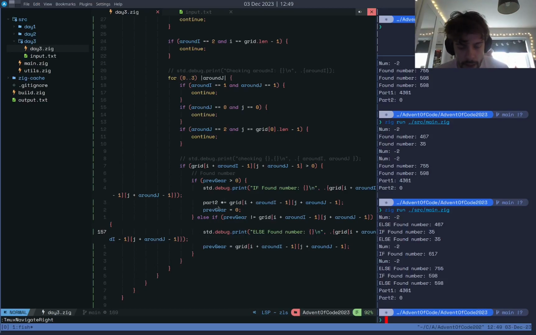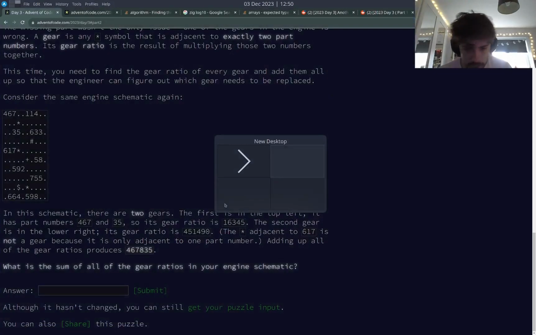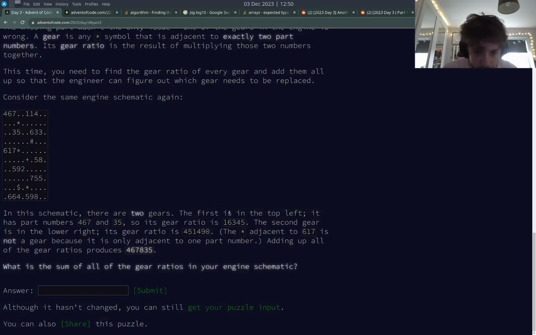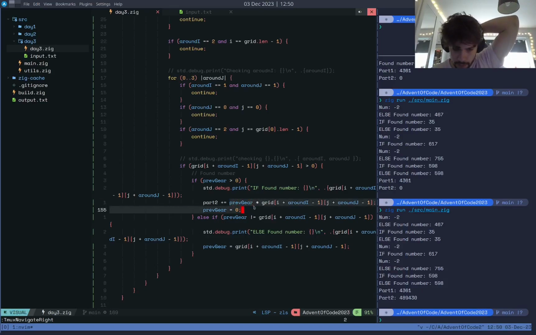Then what we're saying is, oh, right, plus or equal to, yeah, this looked very silly, doesn't it? Maybe I should read code, like, actually. 467. Oh, that's wrong though. Wait, so the second gear ratio is that. Adding up old gears, yeah. Okay, so else 467 and then 35. At which point we do previous gear times current one. We do gear equals 0. And it does an else 35.